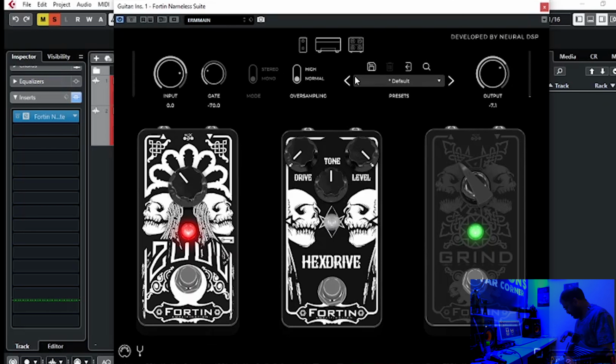pretty responsive. Bearing in mind I am using the Solar pickups, which are medium output. In fact, I would record with that as an 8-string, doing two tracks per side, so two on the left, two on the right. I might actually give that a go one day.